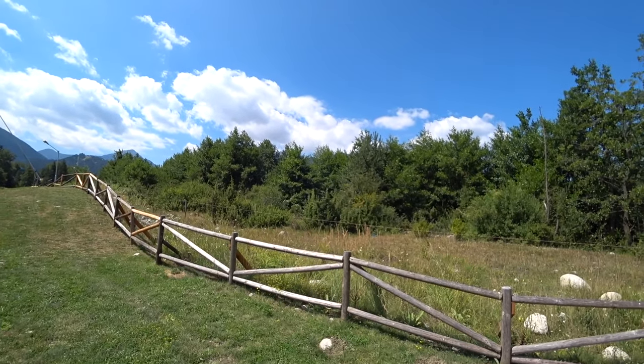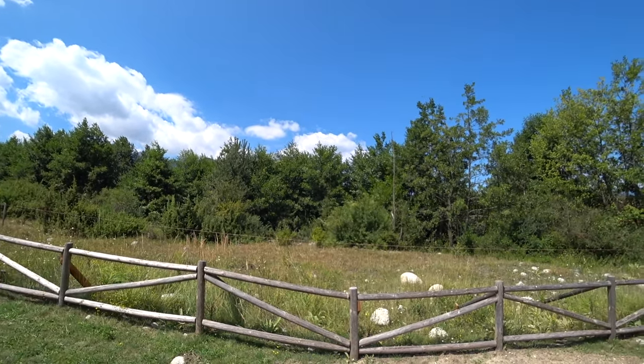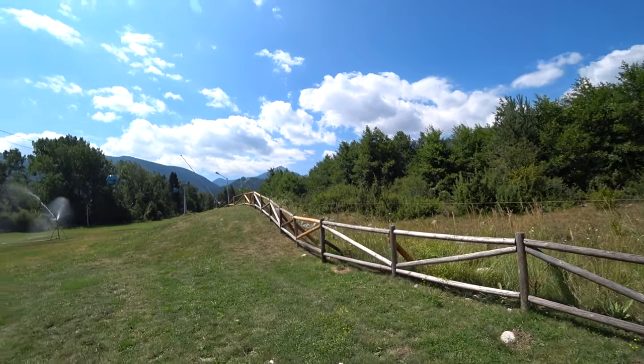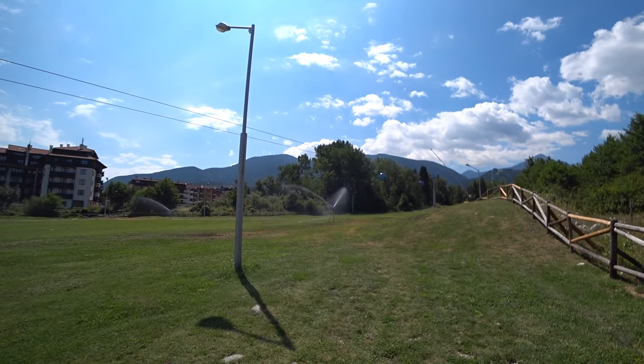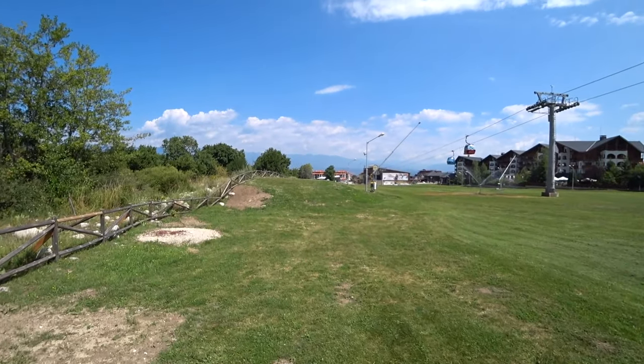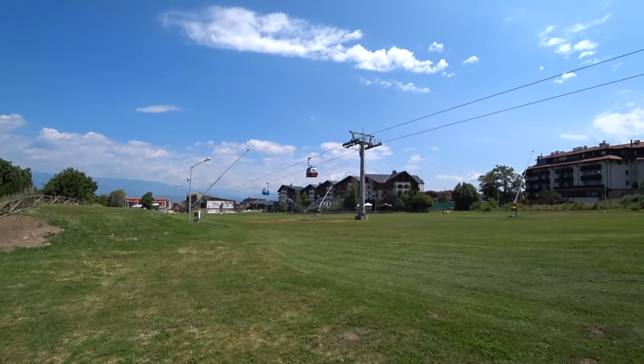Let me just show you some scenery here — this is just some random field. Let's just listen to the audio. The cool thing is, with the tripod, look how easy it is for me to just film myself talking, and then I whip it round — now we're filming that — and then it just feels so easy and natural to hold this thing. And I don't even need to hold it that far in front of me to vlog because it's such a wide angle.